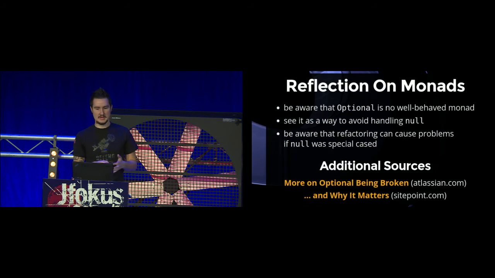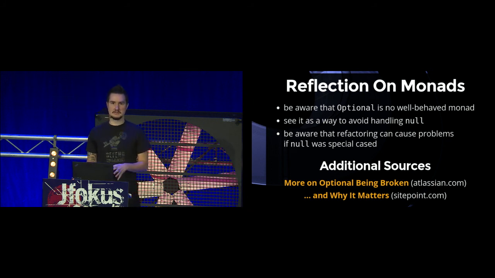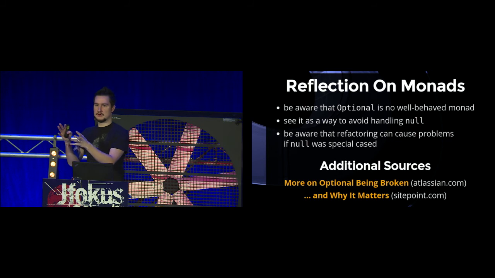So what does it mean? Optional is no well-behaved monad. That being said, I don't see that as a weakness. If you had a well-behaving monad, then it would mean that optional would have to pass null. There would be optional empty, and then there would be optional with an element, but null would be a possible element in this non-empty optional. So then optional would occasionally pass null into the functions that are used for mapping. And I don't want that.